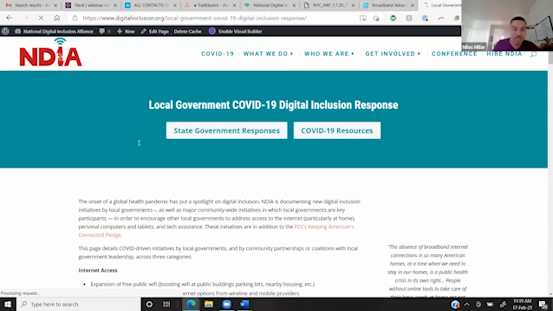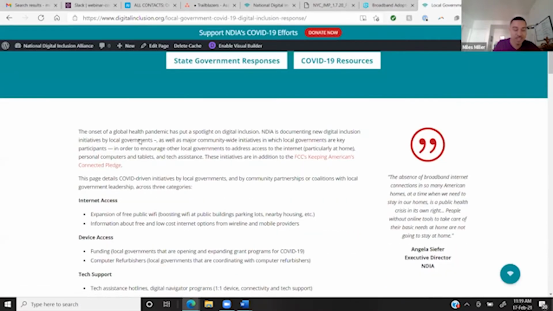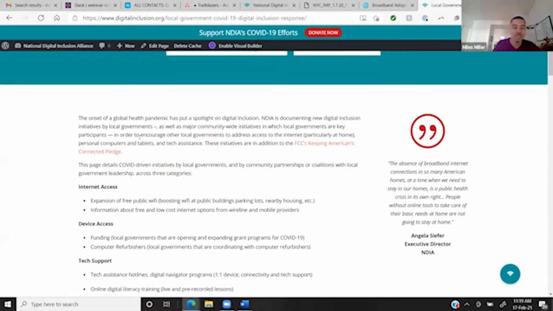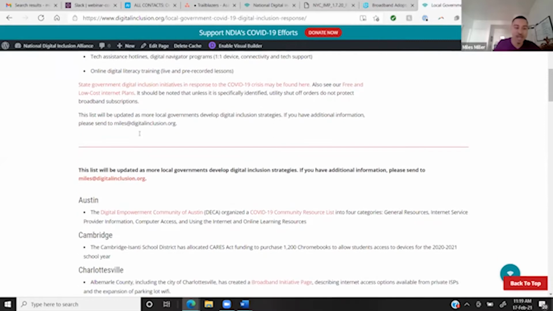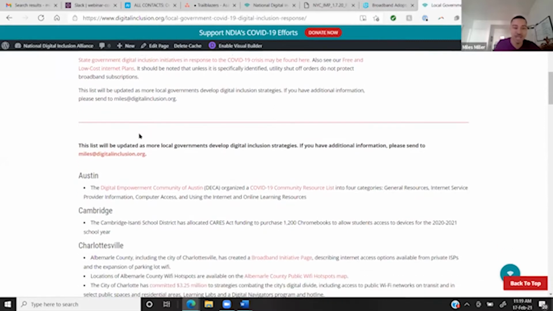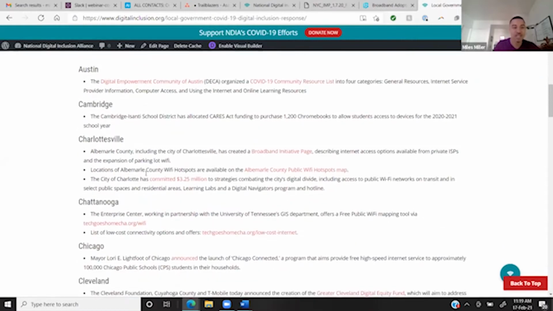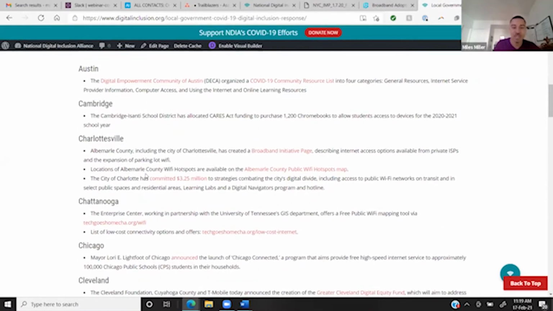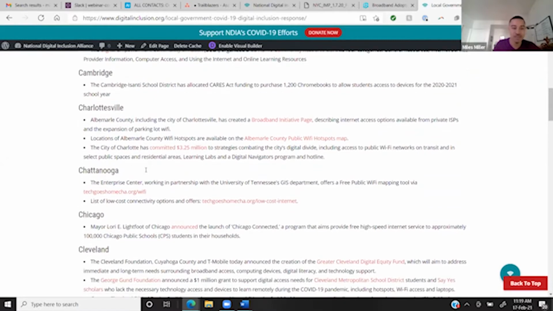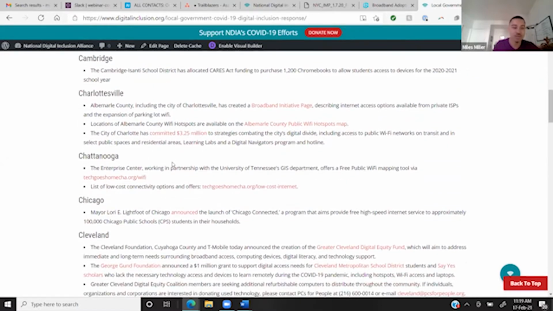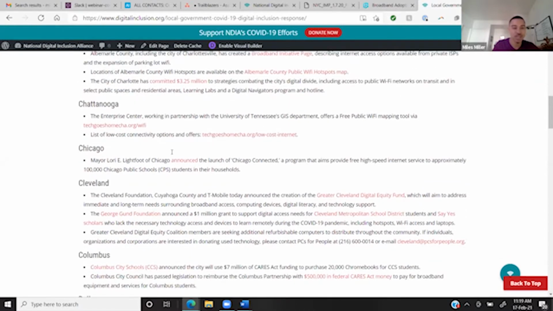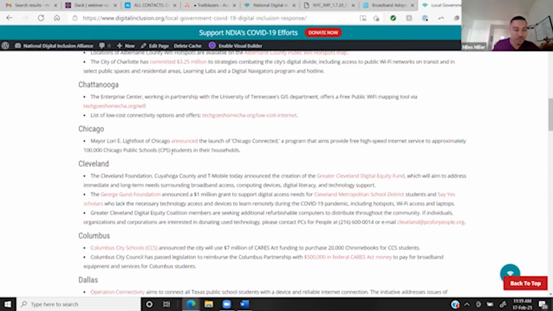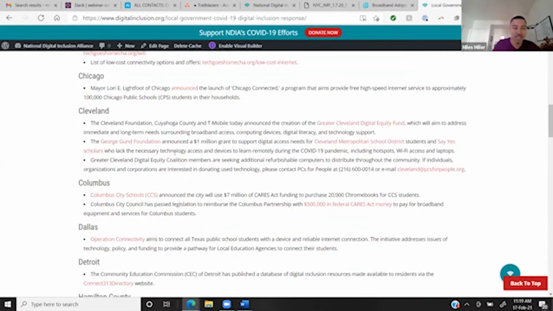Similar to the state page, again, it's an alphabetized list of resources that are available. But this time, instead of being on a statewide level, we zoom down a little bit and look at it at a local level, so at a city and county level. Scrolling down, again, is another alphabetized list detailing the resources that are available at city levels. Red hyperlinks will take you to additional information about those resources. And we will list these as we come across them.